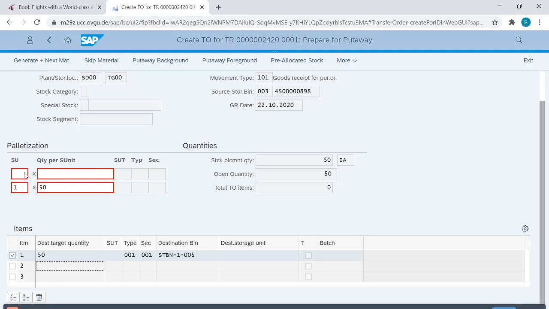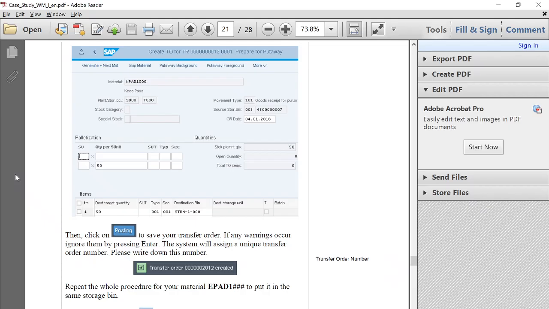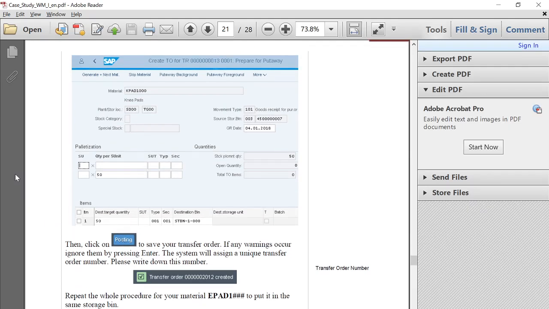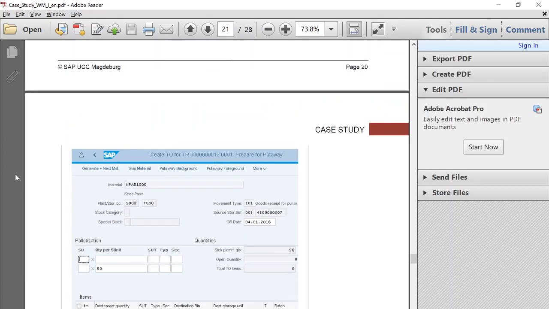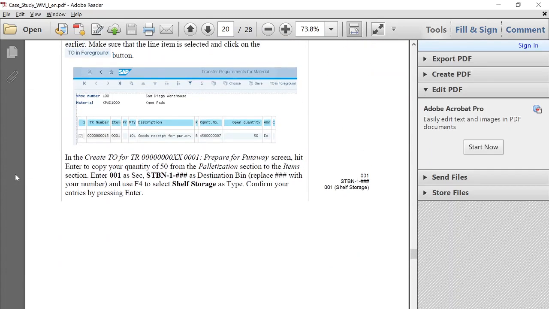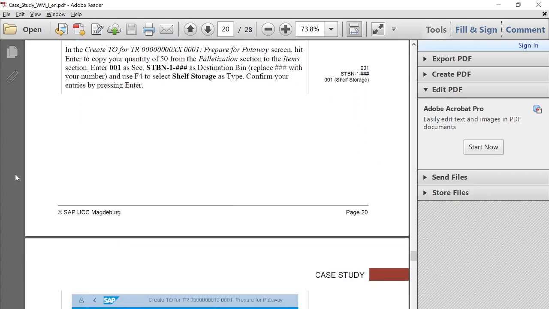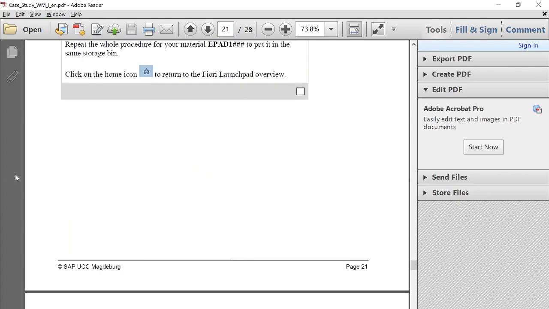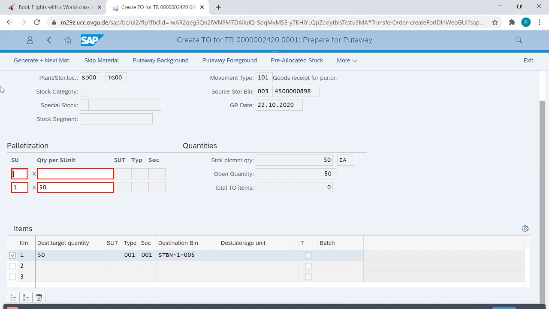Quantity saying total quantity. I'm just looking why it's giving this error. Okay, I need to put. I believe that we forgot to check in that item. So here we will go back and see it again.